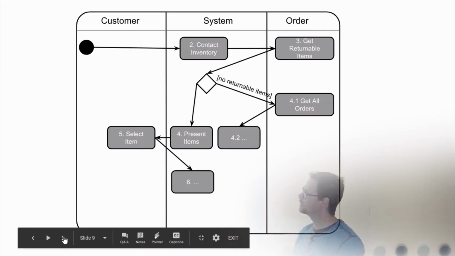Well, in general, all these informal models have one big problem, and that is that they need to be maintained. So when something is updated, you need to update these models also. So if I rearrange the steps in this activity diagram, I need to update the use case specification, right? Or if I update the use case specification, I need to update this activity diagram. So we need to keep these models synchronized to some degree.